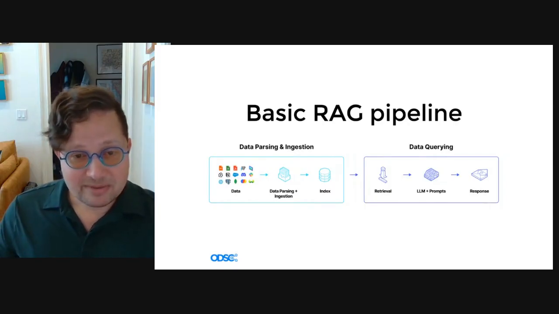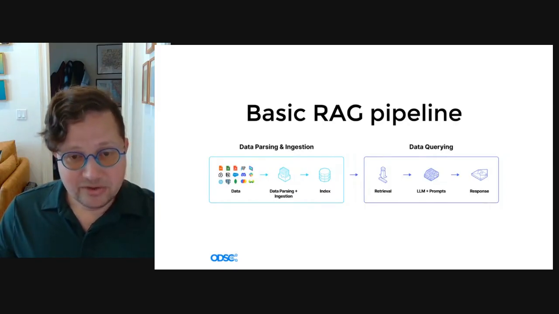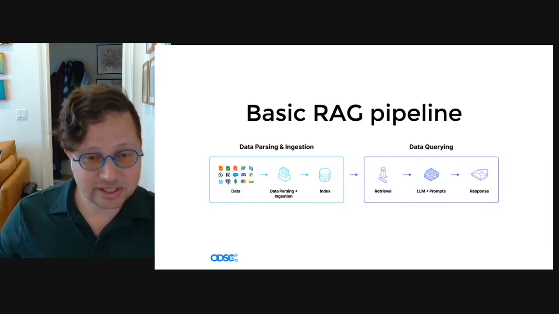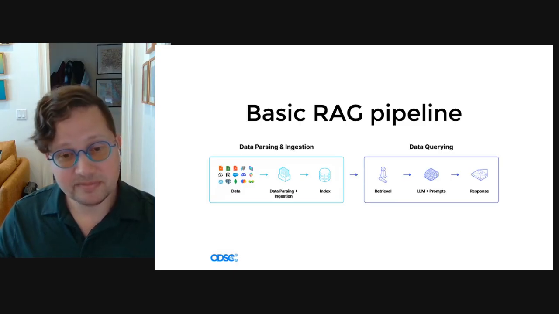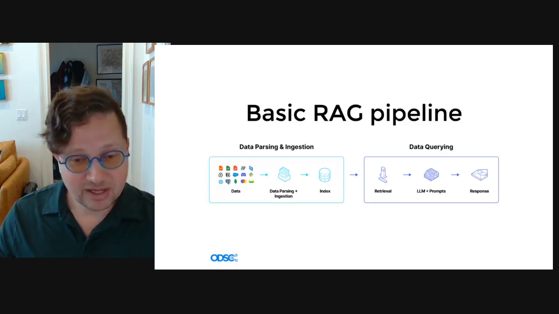First, let's talk about how to build a RAG pipeline in practice. You ingest your data from wherever it lives, you parse that data into smaller chunks, and you run those chunks through an embedder. You store those chunks in a vector store, and then you use a query to perform semantic search on the chunks in your vector store. You take the chunks you retrieve, and you pass them to the LLM along with your query, and the LLM generates a response to the query based on the data that you gave it.